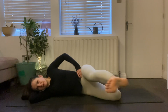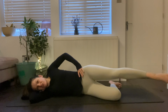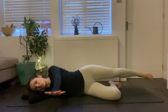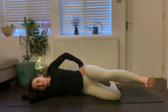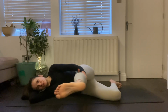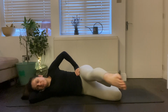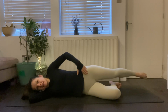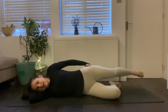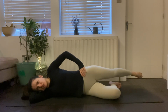Really reaching that beach ball as far away as you can. So we're trying to really elongate that leg forwards and back. When we draw forwards, we're really getting that lovely stretch through the back of the calf and the hamstring, which is enhanced by the dorsiflexion. As we draw backwards, we're getting that lovely strength through the back of the leg and stretch through the front of the leg as we draw gently backwards.